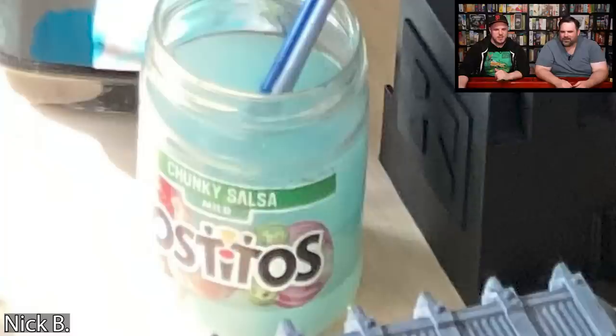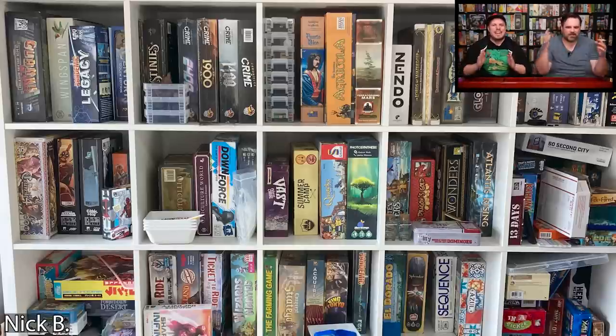This is my painting station. Our water jar is Tostitos Chunky Salsa Mild. We're reusing it here. The games themselves are honestly fine. We got tons and tons of good games, Dominion, whatever.